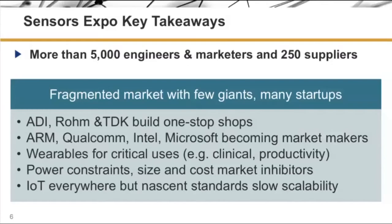Last point, but certainly not the least, was IoT everywhere. Connectivity was clearly one of the key values driving the sensor market right now. The issue is that the standardization of IoT is still in flux. Everything from the cellular networks, the Wi-Fi, to LoRa, to Cat-M. Which technology for connectivity will be appropriate? There isn't one that suits all cases, whether it be a Bluetooth device for short range or an LTE derivative or a Zigbee derivative for industrial or building environments.